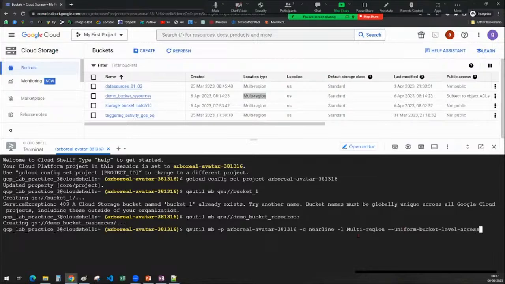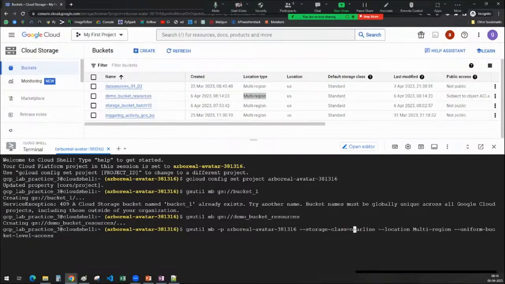If you don't understand -l, you can also mention --location. And if you don't understand the storage class option, you can mention --storage_class, equals.